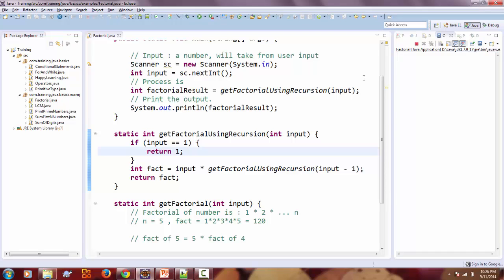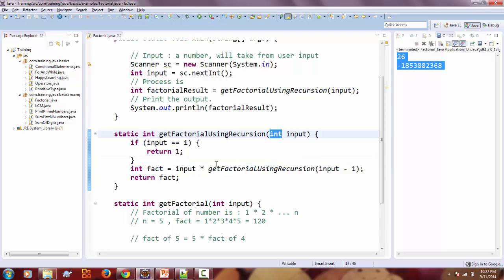Let's give 10, value is this one. Let's give 25, value is this one. And the moment I give 26, it gives some value which is invalid. So this is happening because integer cannot hold that range. That value is coming from factorial 26. So we need to think about a data type where it can store a big value.